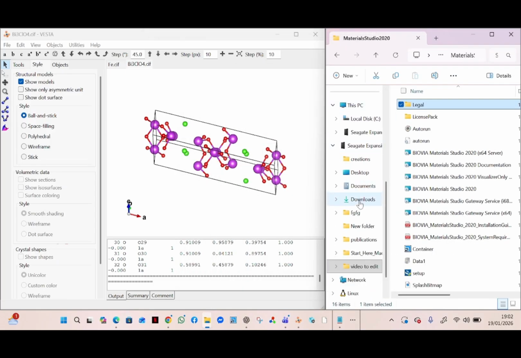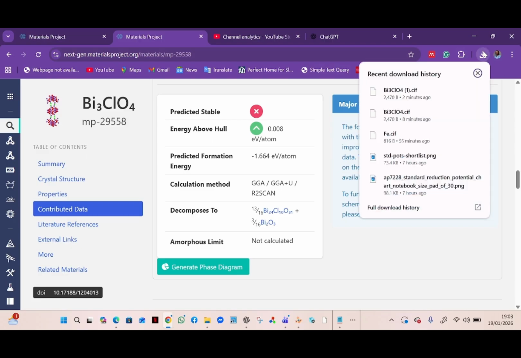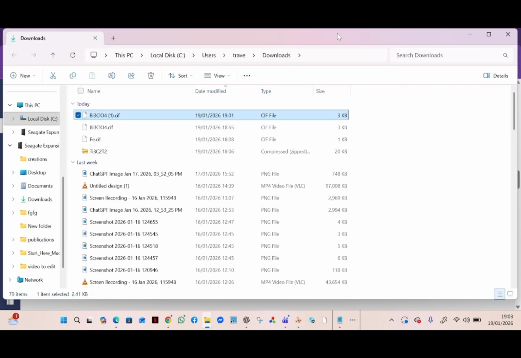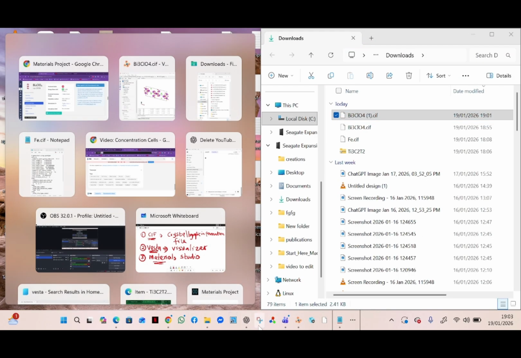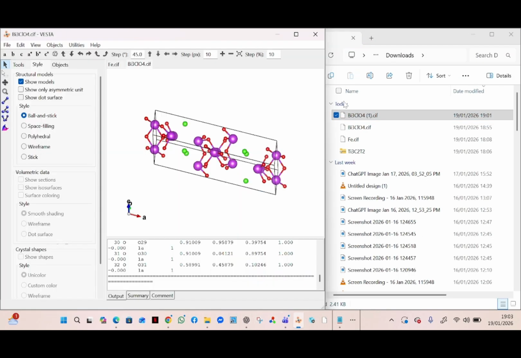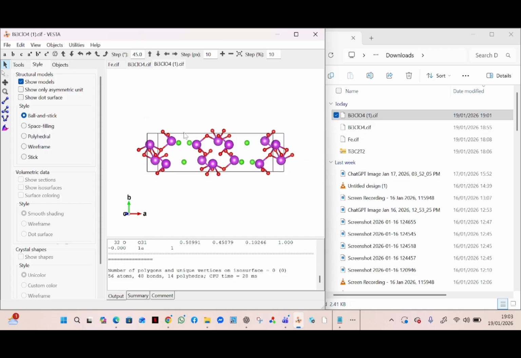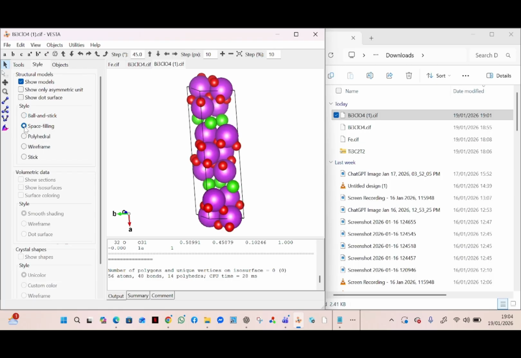So you go to your downloads, and once you are here, you just drag the saved file in here and the code reads it for you. You can even change the style in terms of display for publication.